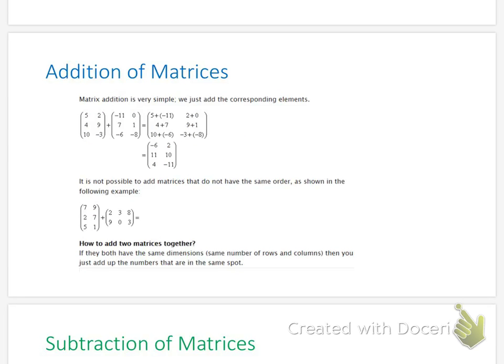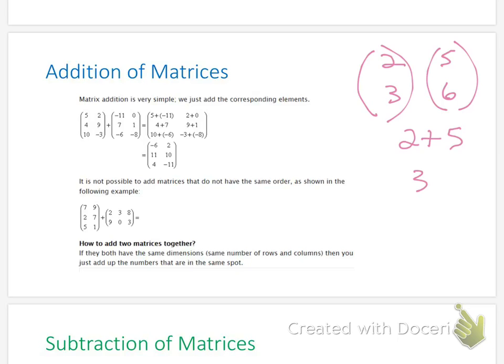So we have already done addition with matrices. We just didn't tell you we were doing that. When we added our vectors represented as columns, so if a vector was, say, 2, 3, and another one was 5, 6, and you added those, you said 2 plus 5 and 3 plus 6, and you got 7, 9. That was matrix addition. So what if we have bigger matrices that are not just pure column matrices?